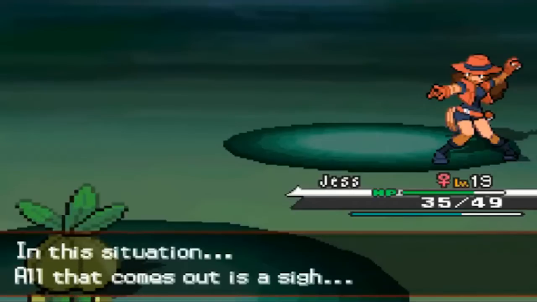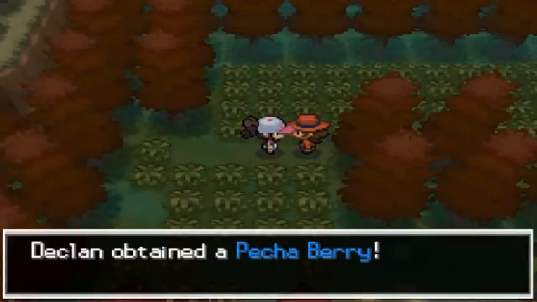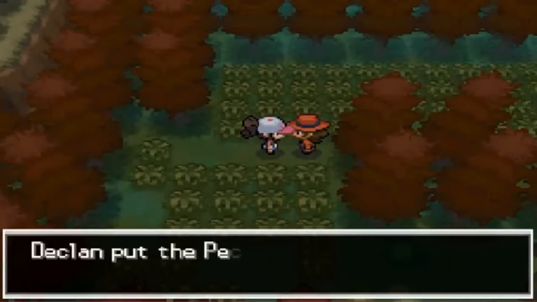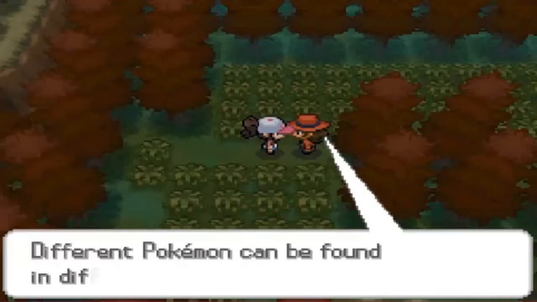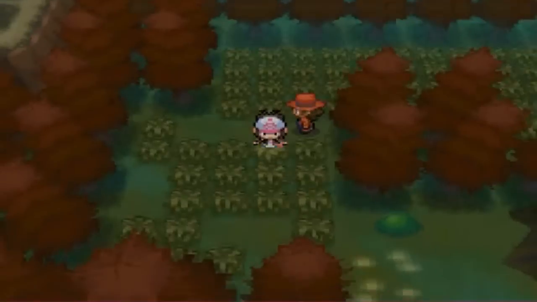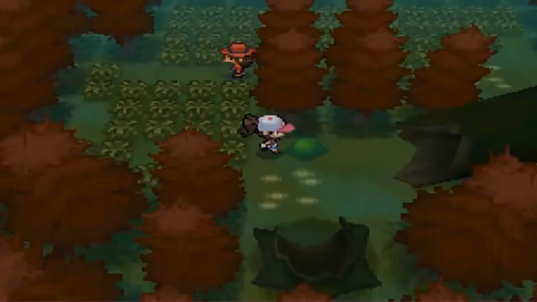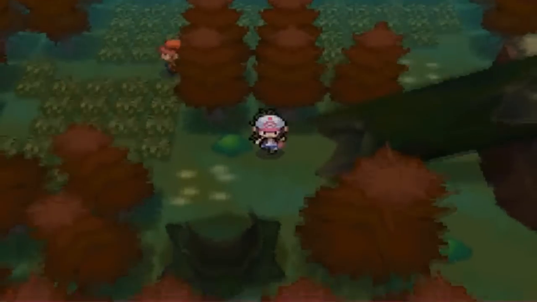In this situation, all that comes out of it is a sigh. Well, a sigh and this lovely gift for you. A Pecha Berry. What does that do? Different Pokemon can be found in different places. Does that mean there's a perfect place for everyone? I guess so. Hello, anyone in here? Anyone want to talk to me? No, doesn't appear to be the case.